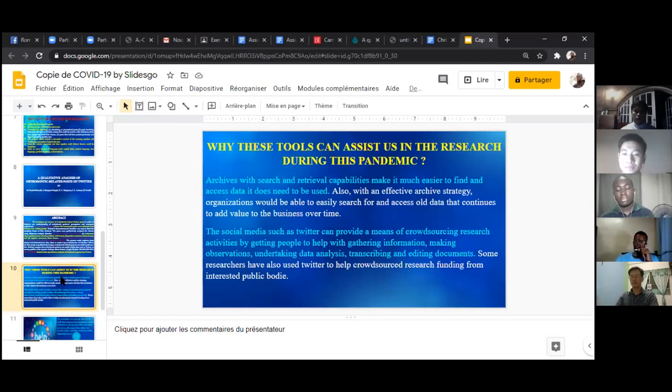Social media such as Twitter can provide a means of crowdsourcing research activities by getting people to help with gathering information, making observations, undertaking data analysis, transcribing and editing documents.